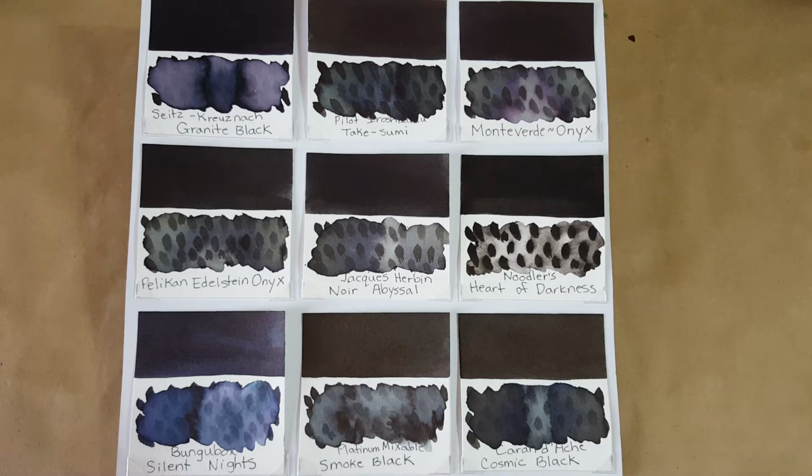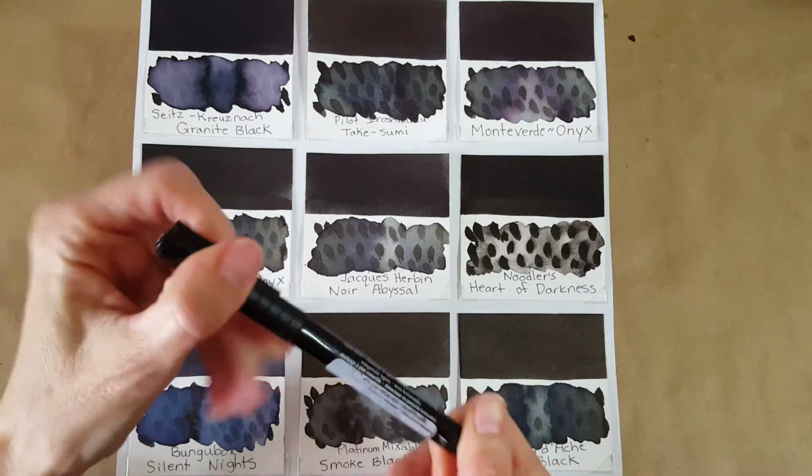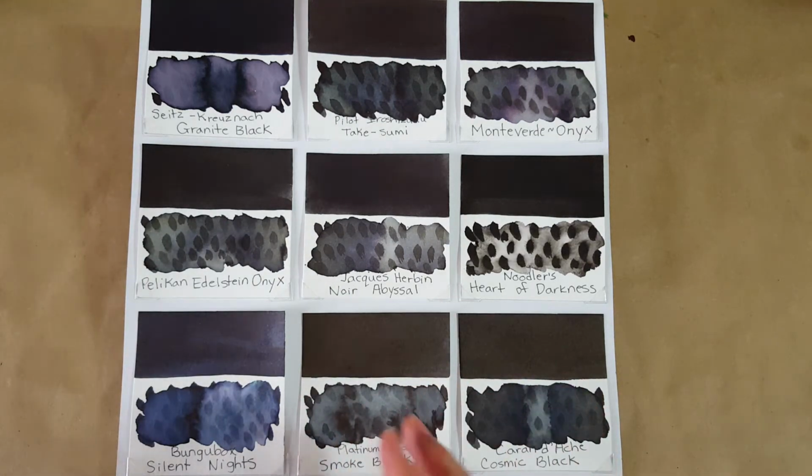That's why I'm so frustrated that I don't have any sample left of Diamine Document Black, which I really liked. I used it, I tried it. I came close to buying a bottle, but I didn't feel I'd use it enough because in my own stuff, I'm still using Pitt Artist pens for beginning sketch, and then if I watercolor over that, it works. So I didn't want to spend more money because I've got that bottle going.